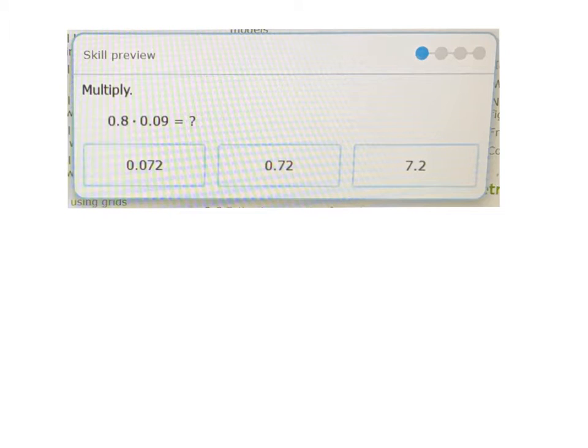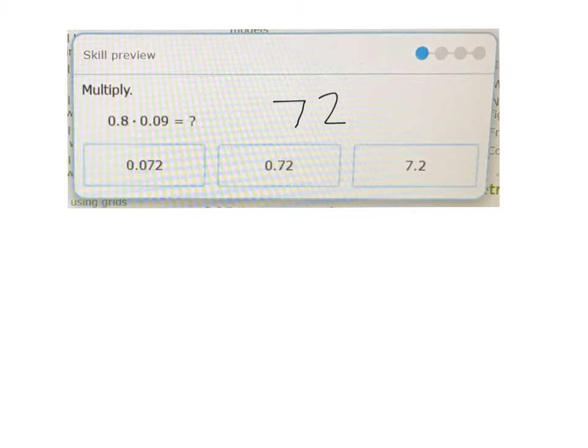In this video, we're looking again at multiplication with decimals, focusing specifically on the placement of the decimal, because as I have said previously, often it's placing that decimal that is the biggest mistake for kids. So when we look at this, we know 8 times 9 is 72. But then the question is, where does our decimal go and why?